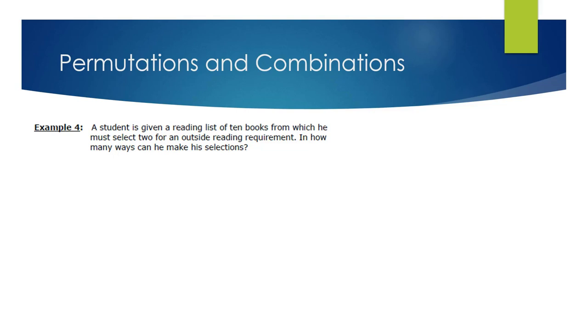In this one here, first of all, we're going to assume he can't choose the same book twice because I think most people would be on to him on that one. He has to pick 2 out of a list of 10, so he can't say, I'm going to pick this one and I like it so much I'm going to pick it again. You have to do the outside reading assignment. You need 2 separate books. We're going to assume that. So we could just do it. We say, okay, well, there's 10 books, n is 10, r equals 2, and we're assuming no repeats.